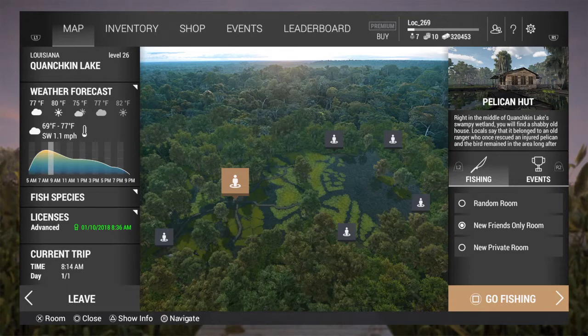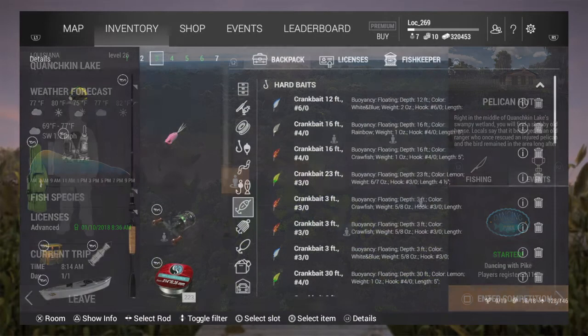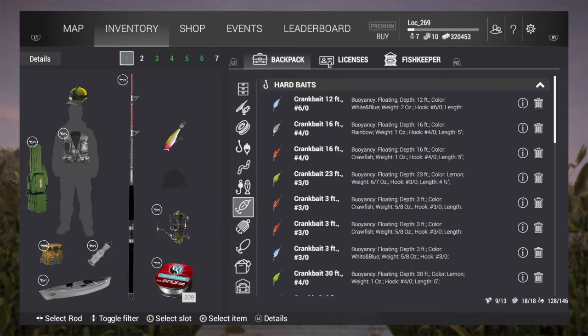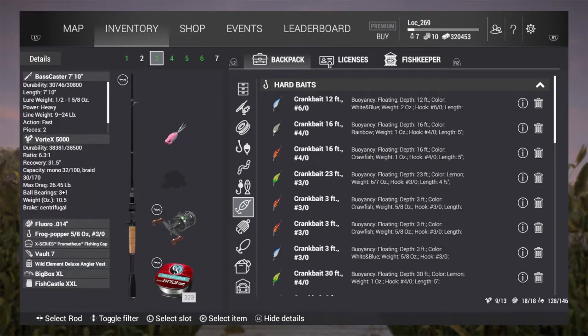Today we go take another stab at the Dancing with Pike in Louisiana. We're gonna be fishing at the Pelican Hut, and show you my setup. I got my Thor 9x6 with my Hornet Swarm with my popper on it.